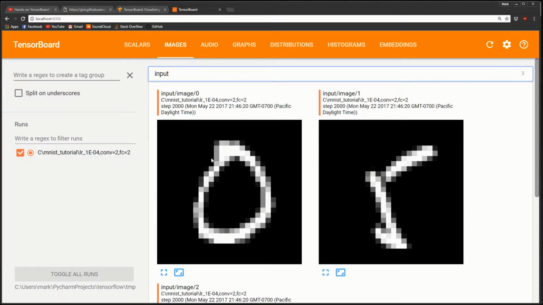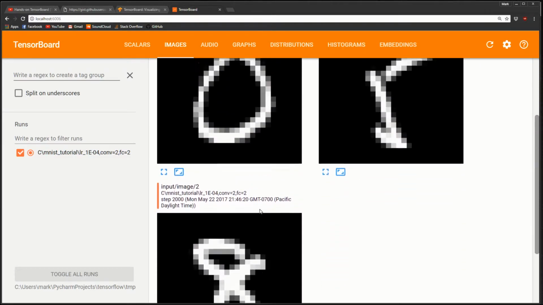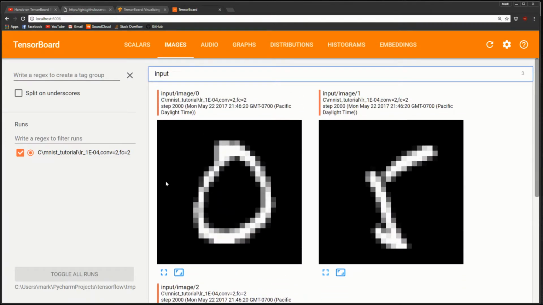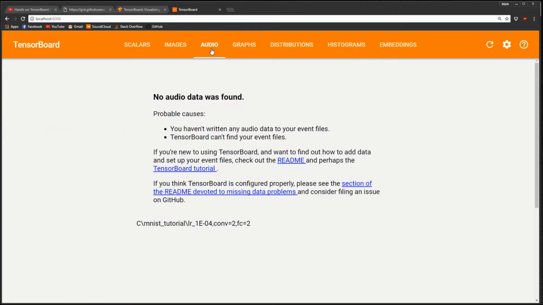Images, so you can see these little samples of the sprite images. Side note, MNIST is a data set of handwritten digits. Each image is 28 by 28 pixels, and they're black and white. With this set, we're only looking at 1024 MNIST images. On this tab, it displays three just to make sure you're not getting nonsense. The Audio tab doesn't work because we don't have audio.